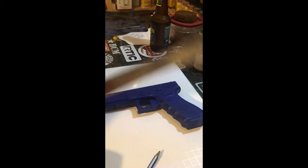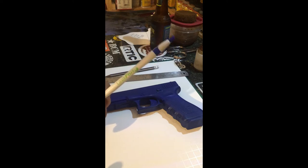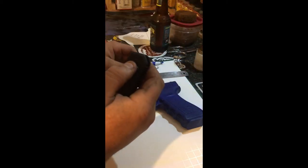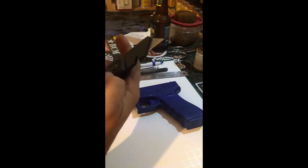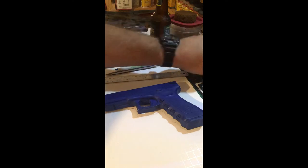First things first, some of the things you're going to need are a good ruler. I use the metal ones — they don't tear up as bad as the plastic ones when you're cutting right next to them. You're going to want a good sharp pencil. You're also going to want a pen. I like to use a pen for marks that I know aren't going to move — it makes things a lot easier when you start erasing so you don't erase lines you've already put in. The last things you need are something to cut out your pattern and a hole punch. I use a standard drive punch and a cheap razor blade — I find they work best. I use the folding style, but you can use scissors, a head knife, or whatever works. Just make sure it's sharp.